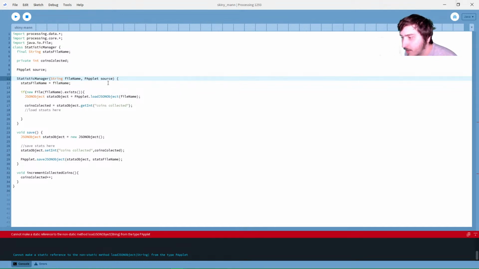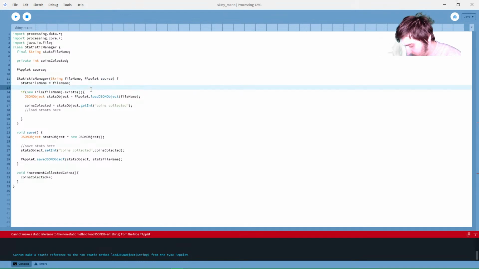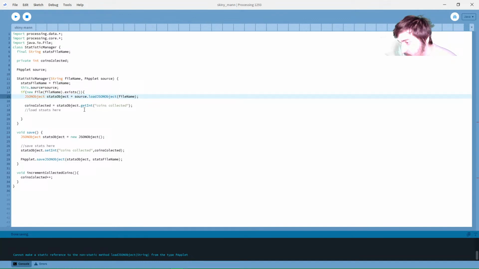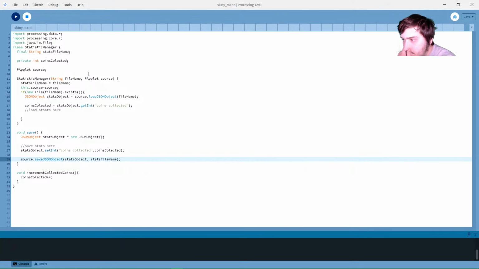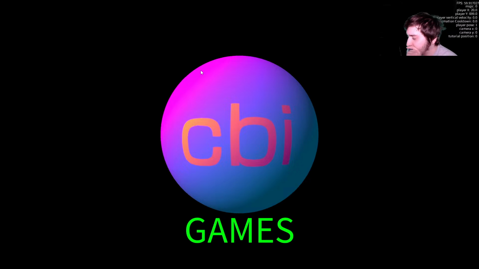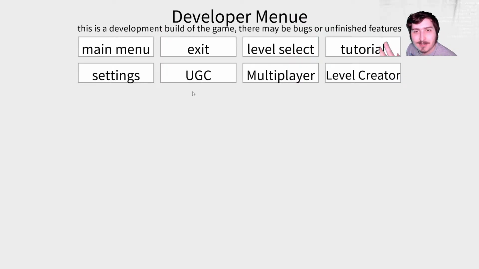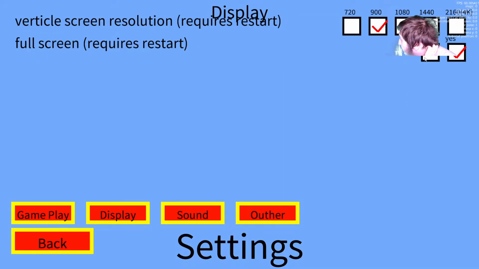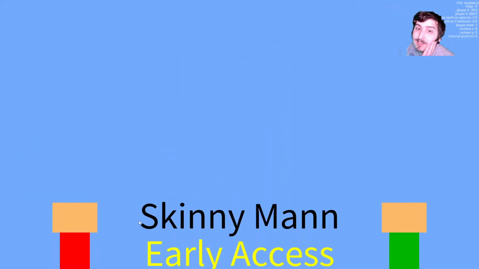I don't know why I like to call it source, I guess. This dot source equals source. There we go. Alright, so now instead of doing the PApplet there, we have to use source there, and also there as well. There we go. Alright, oh, I should also turn full screen mode off. To be fair, OBS doesn't seem to care too much about full screen mode, but I should just turn it off to begin with in general, because it's a better editing experience.